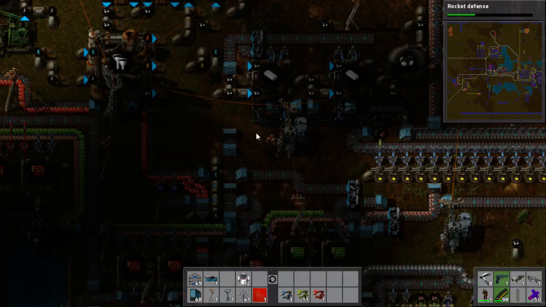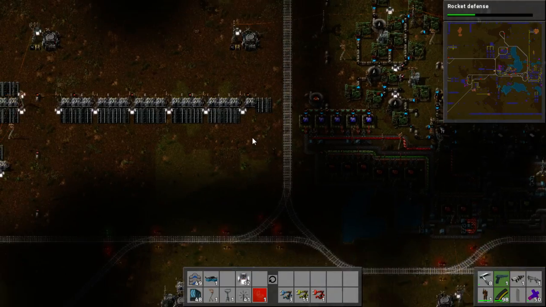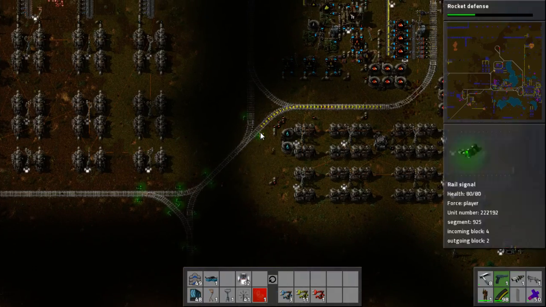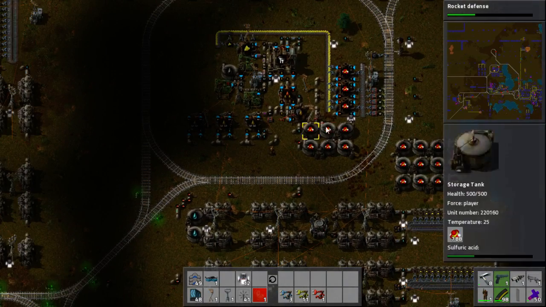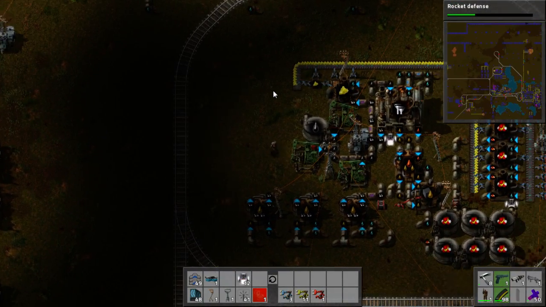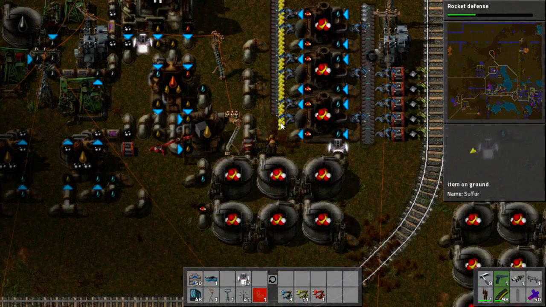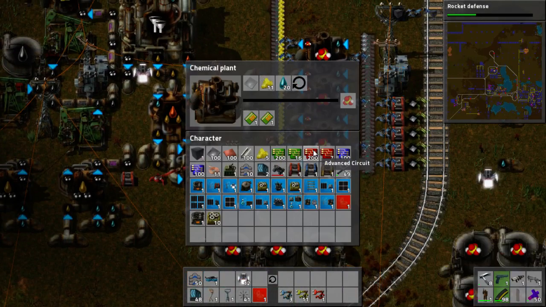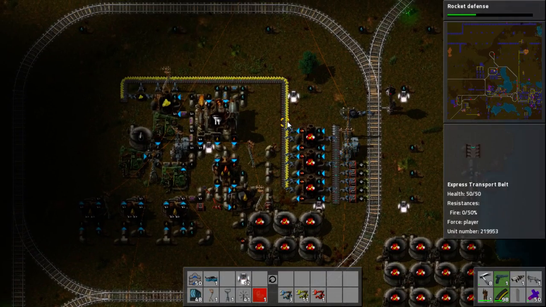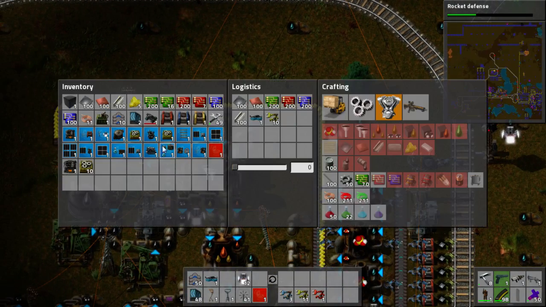I think that for what Klonan has done, he's really gone with quantity, not quality. So there's lots and lots of these builds, but they're not the best. There's lots of places where it could be better. See, so this is waiting for iron up here. So the train system is causing issues, let's put it that way.